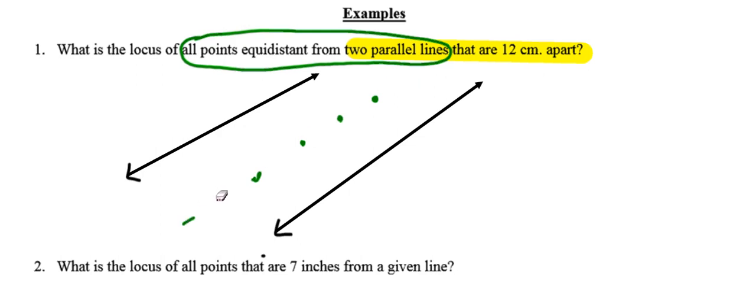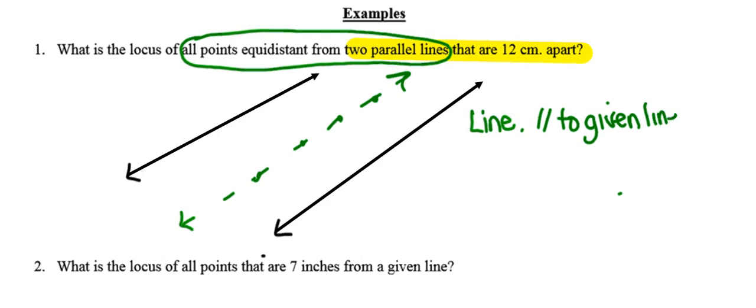I can see that the general geometric shape that I'm sketching is a line, and that's where my locus comes from. So to describe this, I need to describe, first of all, what geometric shape it was that I drew, and that was a line. There are a lot of lines out there in the world, though. What makes this line unique? What makes it special? It's parallel to the given lines.